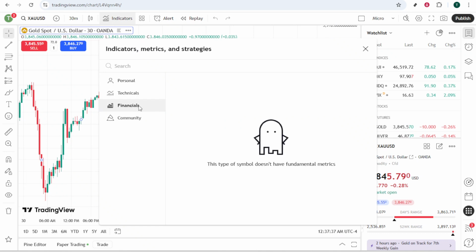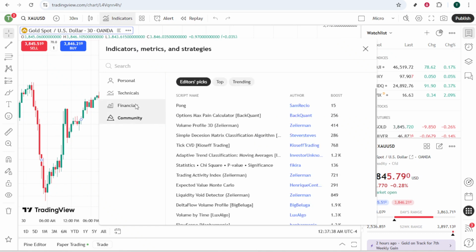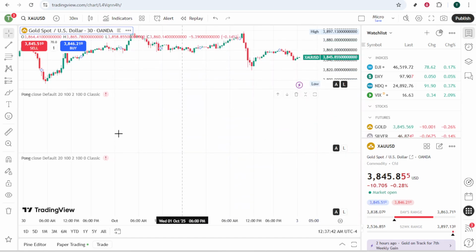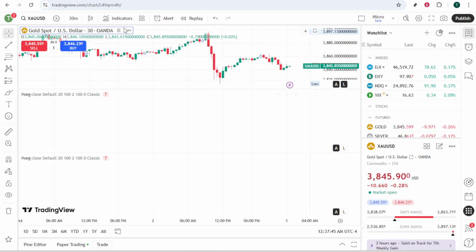Once you've got your indicators all set up to your liking, the next step is to save this setup as a template. This feature is incredibly useful if you often use a specific combination of indicators and don't want to waste time setting them up from scratch each time. To save your setup, look for the Template button, which is usually located near the Indicators button. Clicking this will bring up a menu where you'll find the option to save your current configuration.